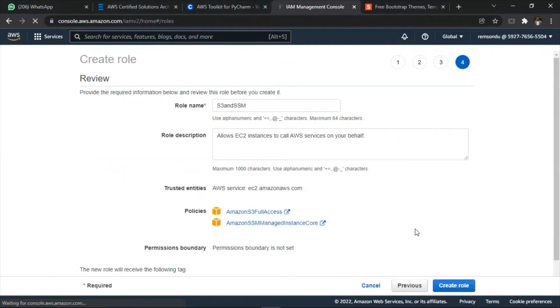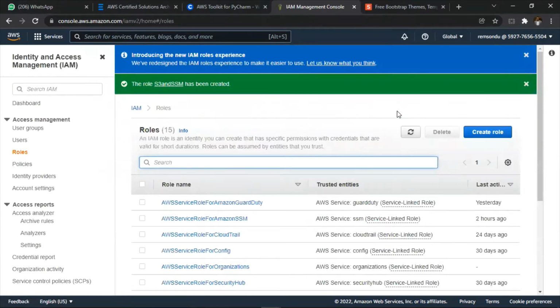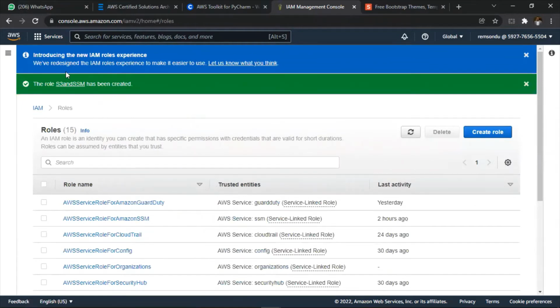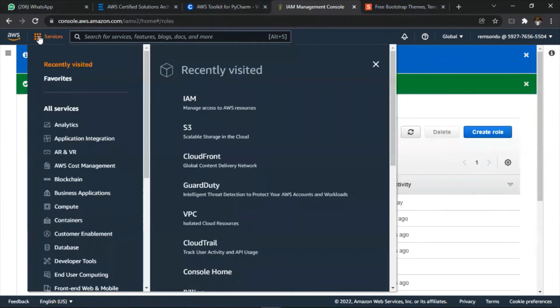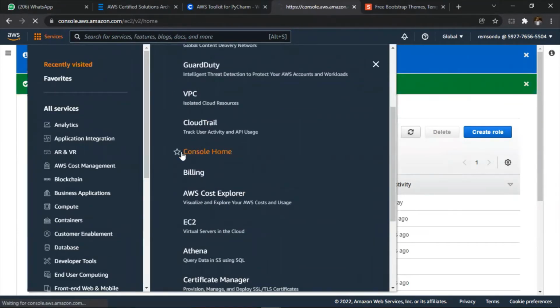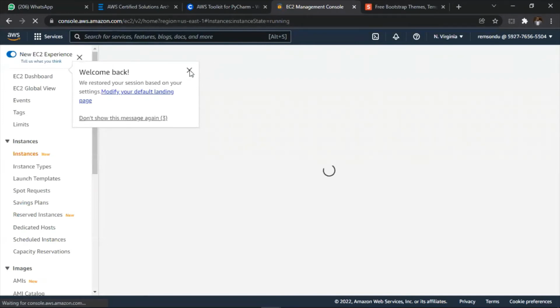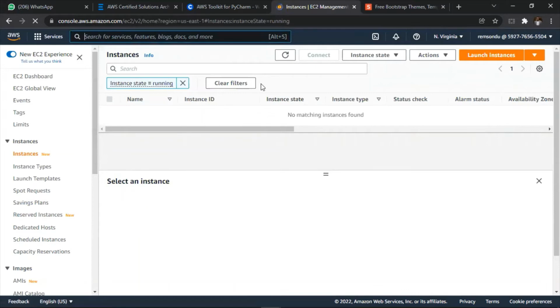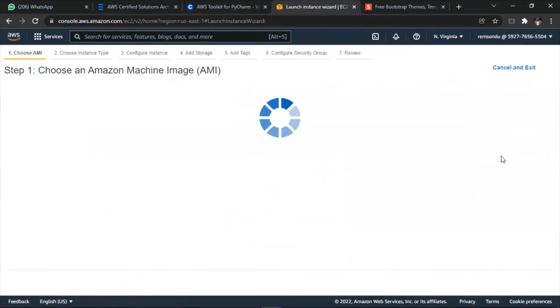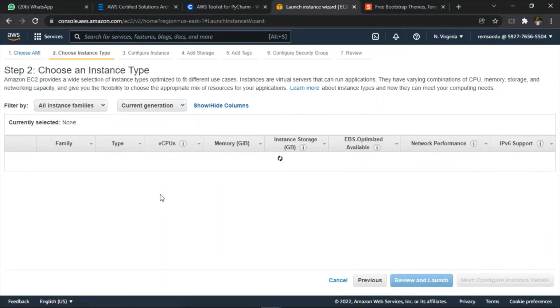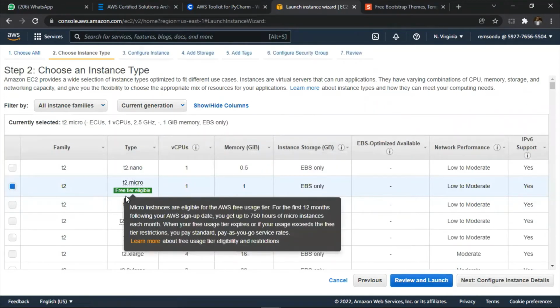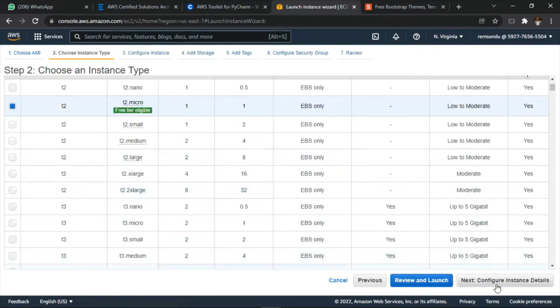So the next thing for us to do is to create our EC2 instance. Don't forget that we want to create an EC2 instance in such a way that we can use auto scaling for it. So let's just go to services, EC2, create an EC2 instance for our website. So what we'll do is just launch. Let's launch an EC2 instance and select the Amazon Linux. So we'll be working with the free tier T2 Micro EC2.